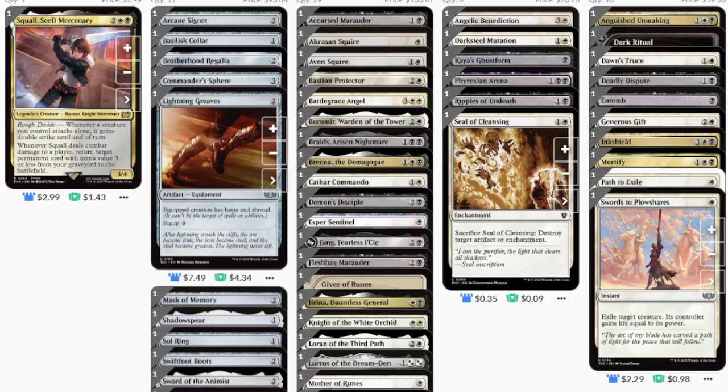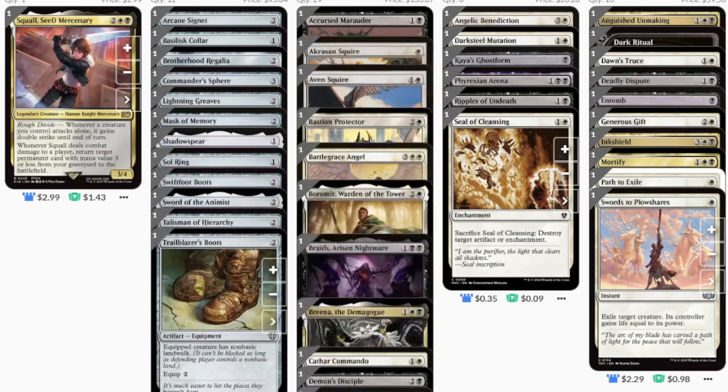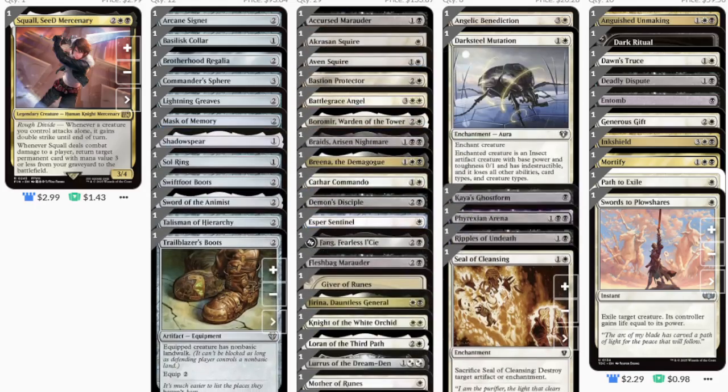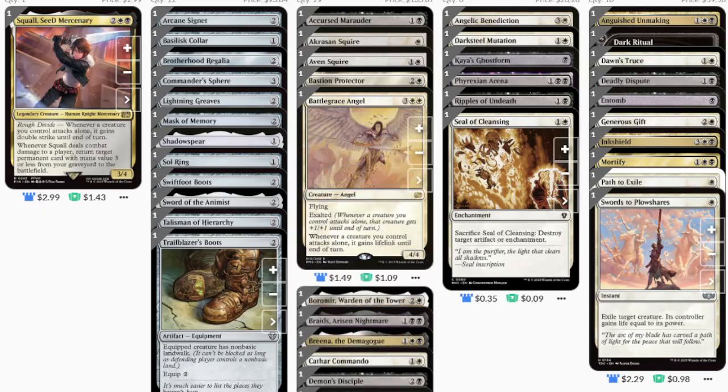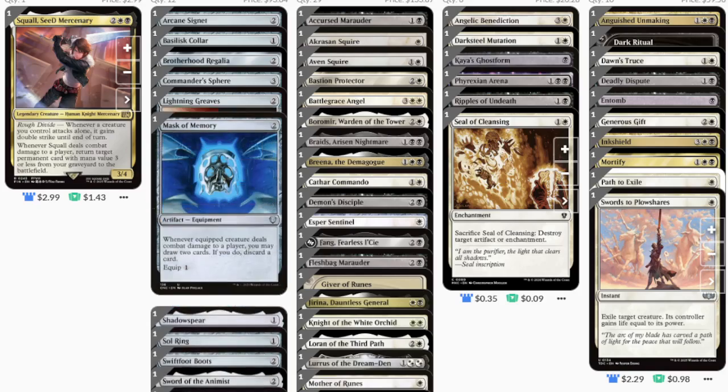Lightning Greaves. We want that protection on Squall because he is an easy target for removal, and we want him to be able to attack the turn he comes down to revive something, because almost everything in this deck is 3 mana or less. I think this is one of the only ones that's not. This way we can make sure that we bring back the stuff that we already sent to the graveyard the turn he comes down.